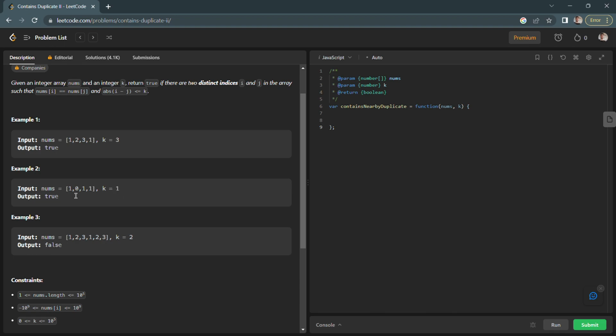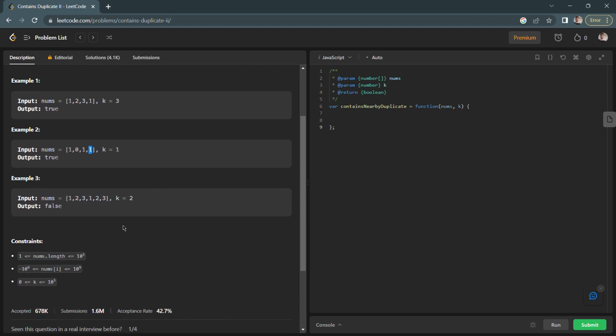We should make the same comparison with the second one. So 3 minus 0 is 3, which is also not less than or equal to 1. And now we have these 2 ones, and the index of that one is 3. 3 minus 2 is 1, which is less than or equal to 1.